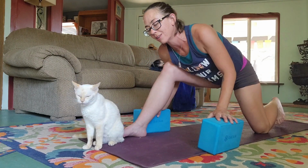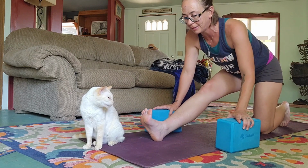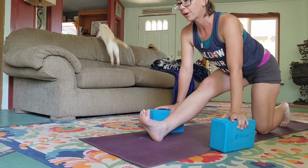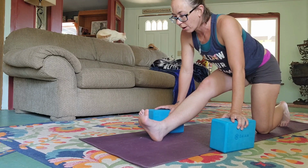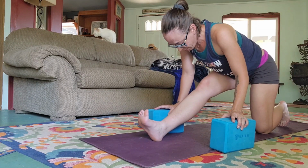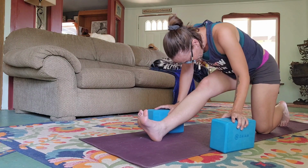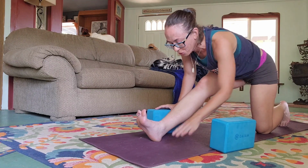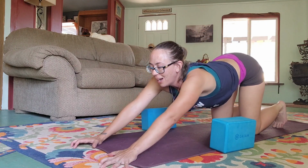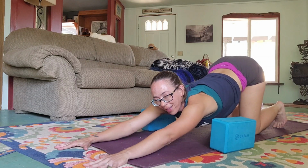And your blocks. And press into half split. Foot very active, micro bend in the knee. I'm using my hands to press down and pull my heart forward, giving me a really long spine before I decide to drop my head at all. Reach out, puppy pose. Three rounds of breath.